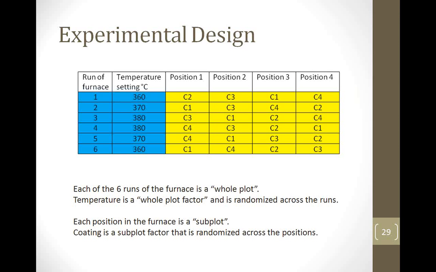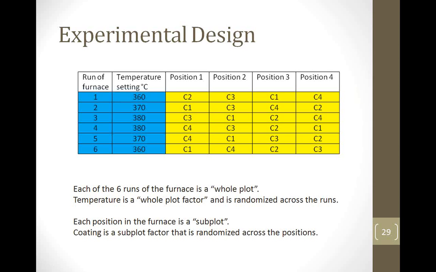Now, the 2 interesting factors here are coating and temperature. However, the amount of randomization that's being done is different for the different factors. The only time that temperature is changed is when they go from one run to the next. So really, for looking at the effect of temperature, I have only 2 runs at 360 degrees, 2 runs at 370 degrees, 2 runs at 380 degrees.